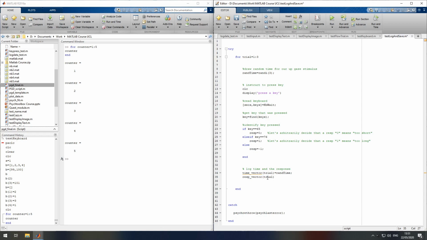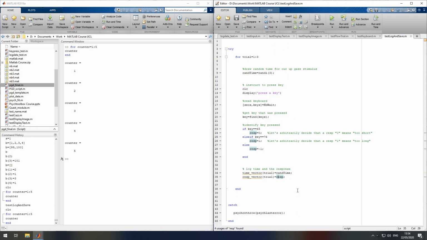It always has to be a new location. So on the first trial, I want to store the response at the first location of this variable. At trial 2, I want to store the current response on the second location of this vector, and so forth. So I'm just plugging the response, whatever it is, on the current trial, 0, 1, or -1, based on what key was pressed, into this vector.